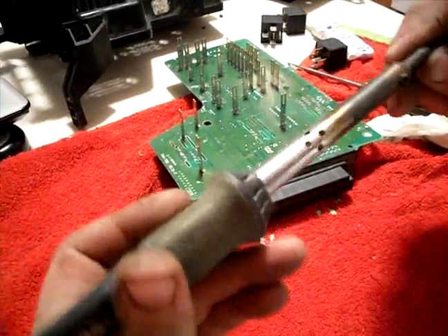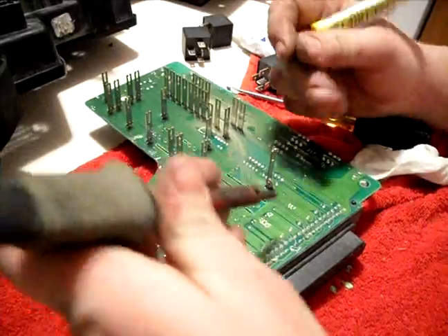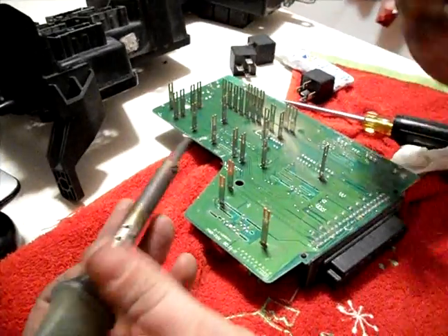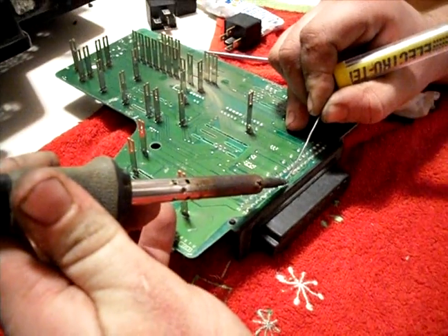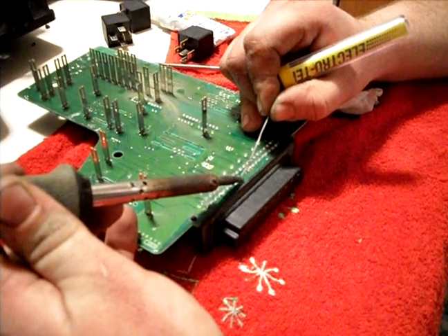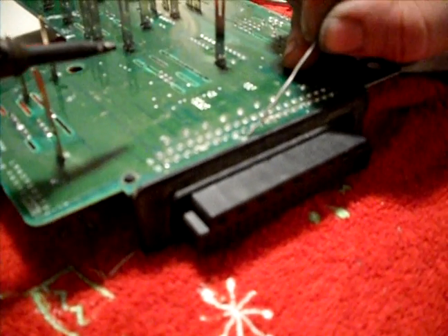When you go to solder it, it's not easy — the solder does not want to stick. The best way I've found is to use a good hot iron and some really fine solder, the finest solder you can find. The easiest way is to do something like this — really gently let the solder drip down onto where you're working, and let it drip down. You have to keep moving while you do that to let your line form and just run across there.